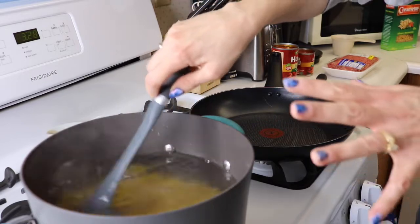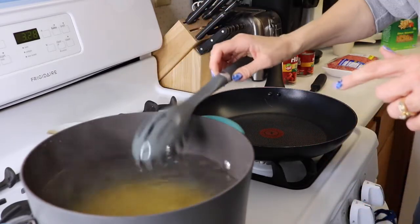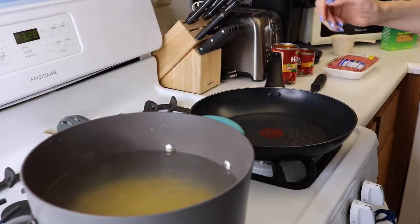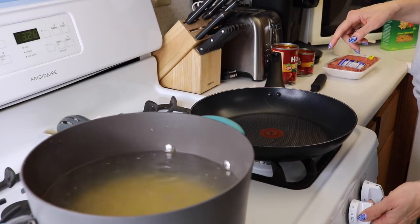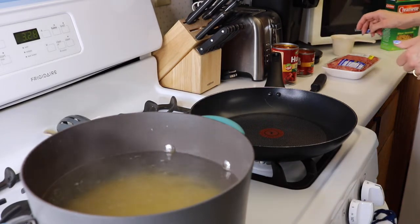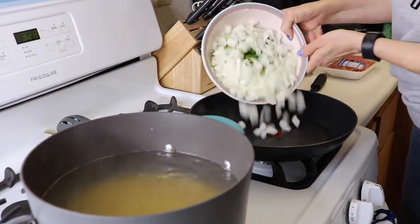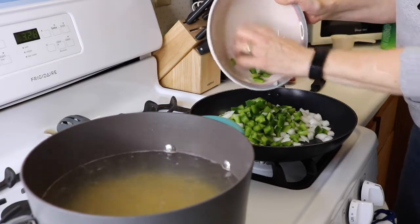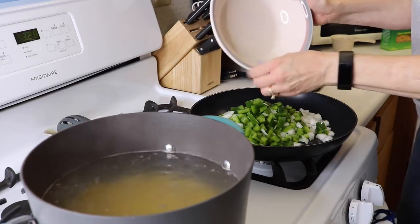I'm also using a bigger pot than I normally would for this amount of noodles, because after we're done cooking up the ground beef and all that, if we drain the noodles, we'll put those back in there, and then we're going to add the ground beef and everything back to that pot. And then in this pan, we are going to cook up our onions and peppers until the onions are translucent, and then we'll add our ground beef and cook that up till it's no longer pink.